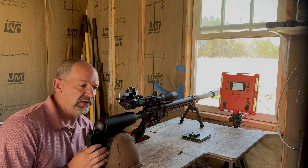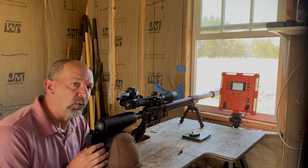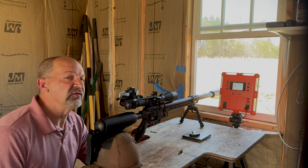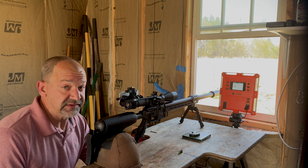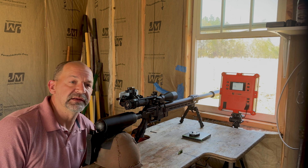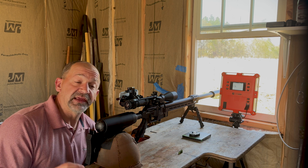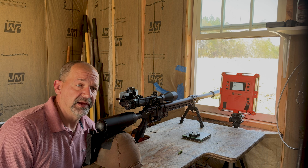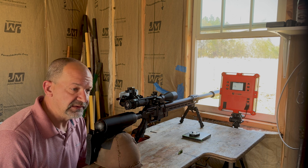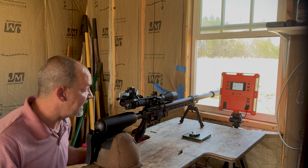When I saw the specs on the Dynamic .35 caliber, I knew it had more than enough to do what I wanted. But as it comes from the factory, it will not do it. You are going to have to install that tungsten hammerweight to get the kind of velocities they show. They even have a disclaimer at the bottom of the website that says these velocities and foot-pounds of energy were achieved with a tungsten hammerweight. That is one of the reasons I did it.